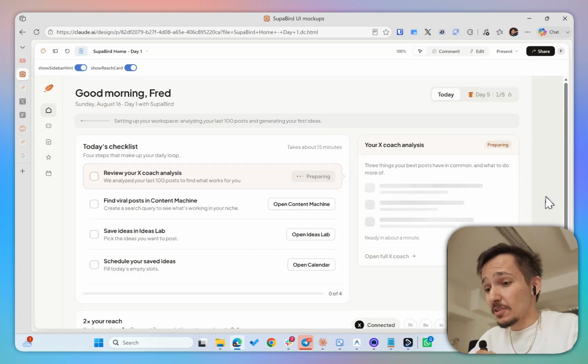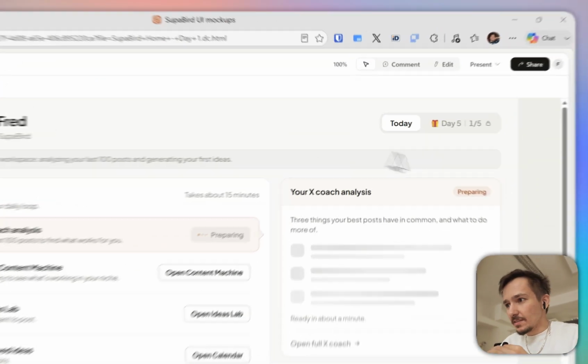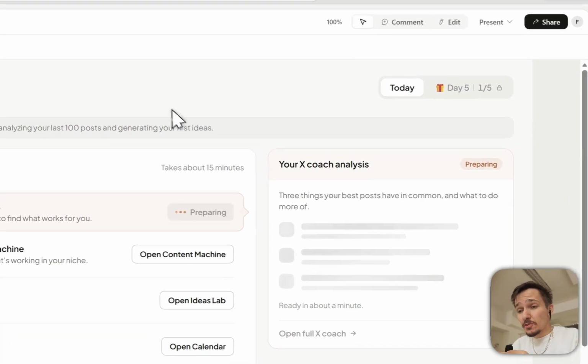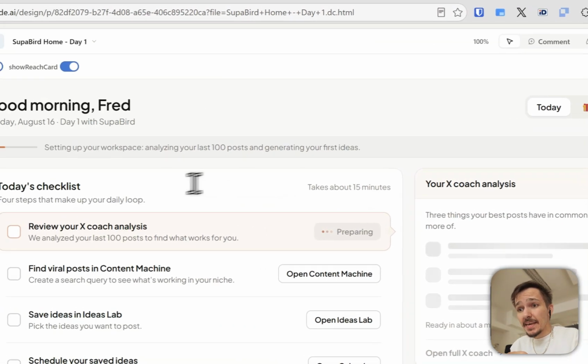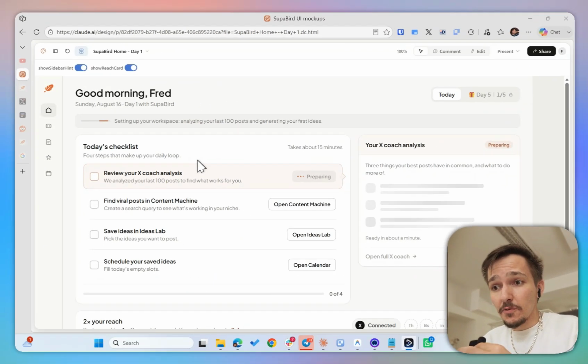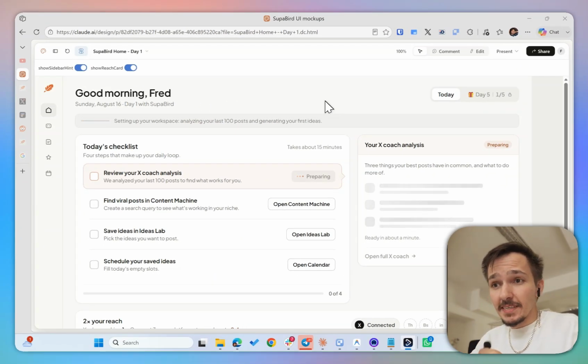I think this was a cool experiment. And if you wonder what this is in general, right now in SupaBird we are updating the dashboard so that when users come back every day, we tell them what they should do to continue growing on X, Threads, Bluesky, and other social platforms. We are making the product even better.